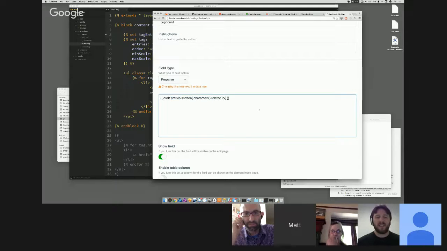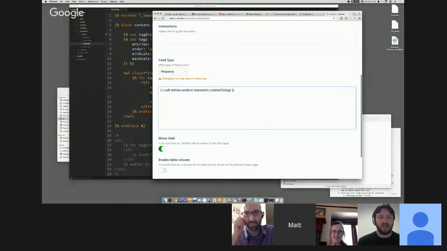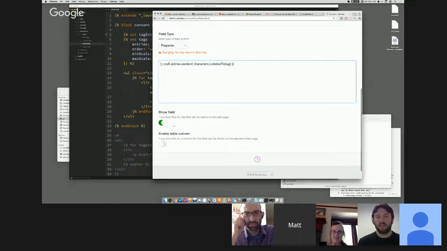So basically what we want to save here is the total number of entries related to the current tag in our scope. So related to tag. I'm pretty sure that'll work. And this refers to our current tag or our current entry. Yeah, and you can show field, in this context, you would only have that enabled for debugging purposes, like if you want to see what the current value is in the control panel. I see. But it's not an editable field, so you only put it there if you really want others to be able to see it in there. So you can keep it enabled just so we have that context, but yeah.